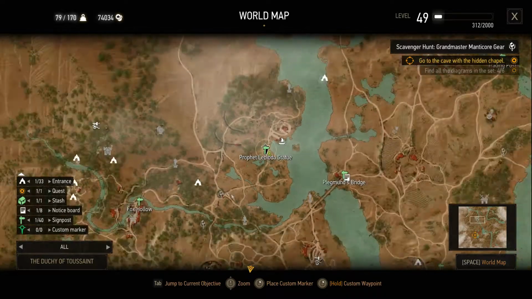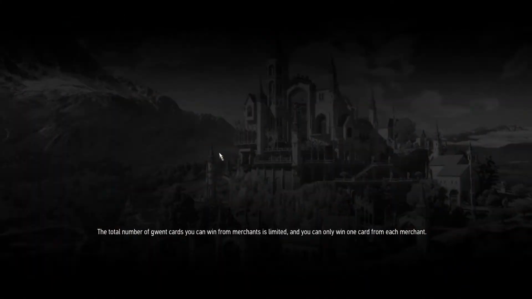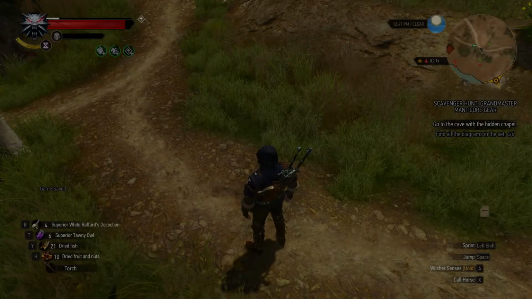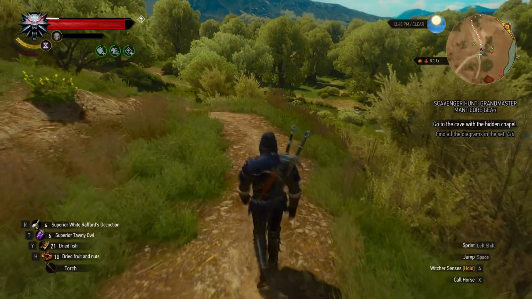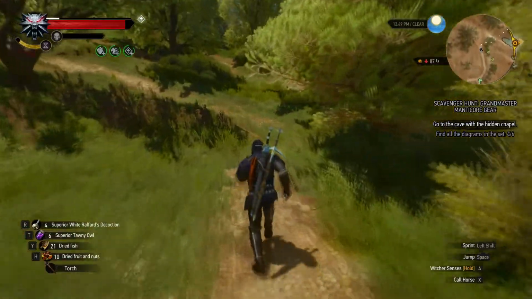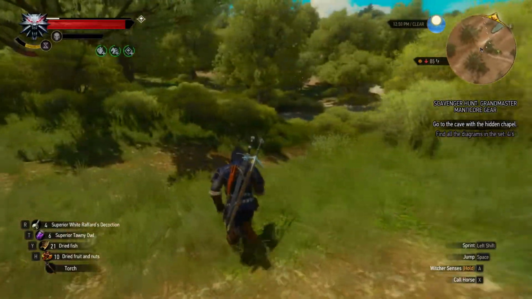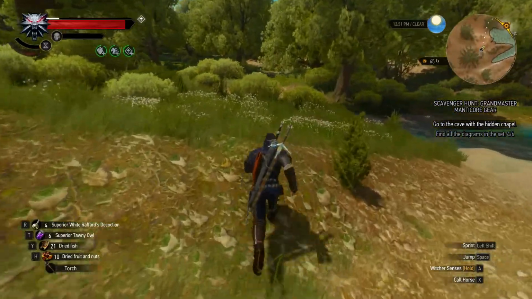Okay, we're gonna fast travel down here to this amphitheater and hope that it's no longer haunted. Because the last time we were here, we had to fight a wraith. Remember? Ooh, there is something around here, but I'm gonna try to avoid it. Let's go ahead and run north here. And we'll look for the cave with the hidden chapel and see if we can't find the rest of this Manticore Gear diagrams. That's pretty exciting, right?